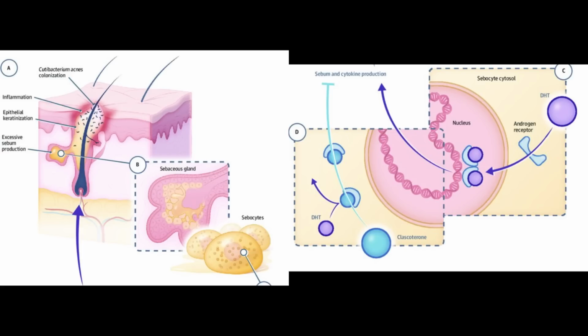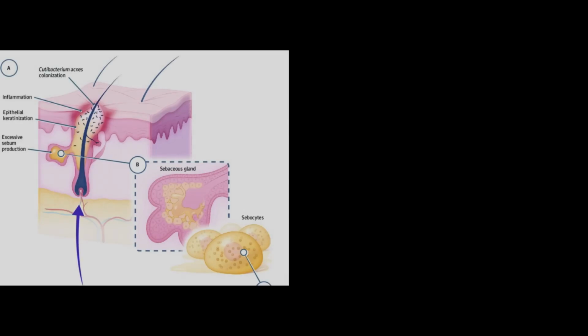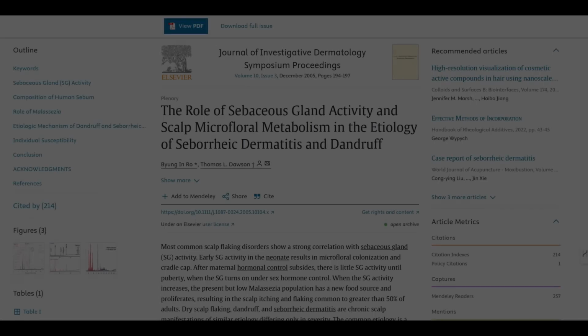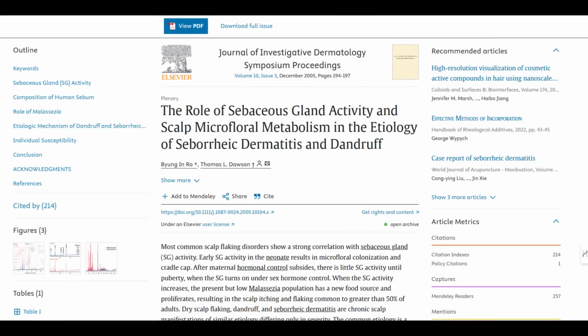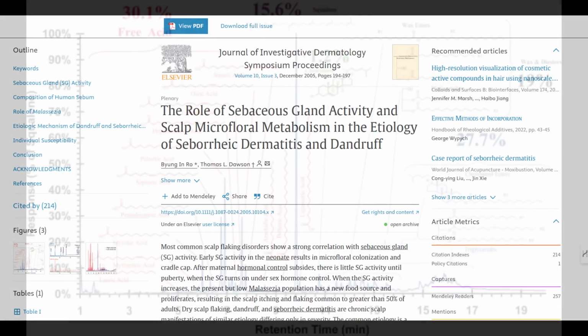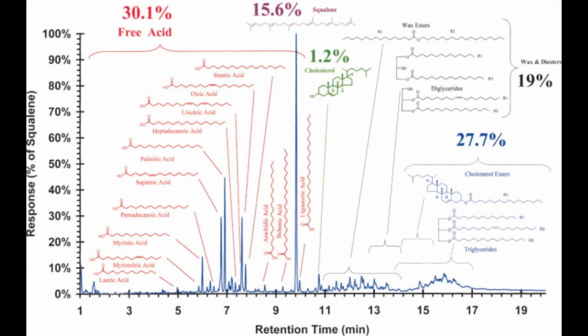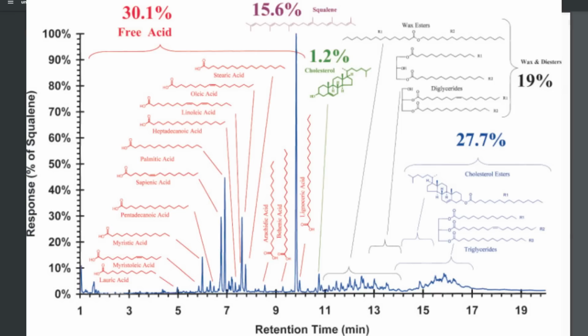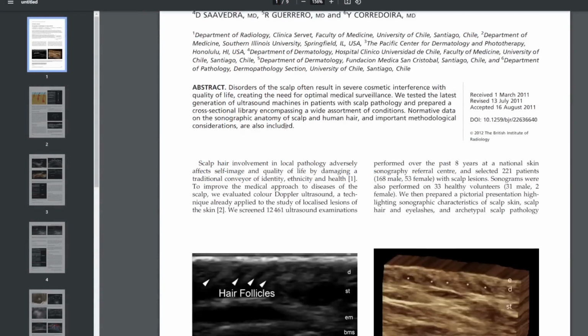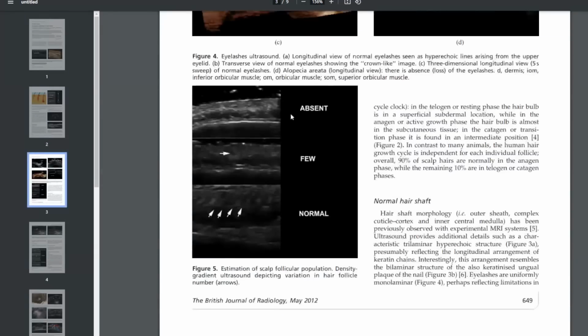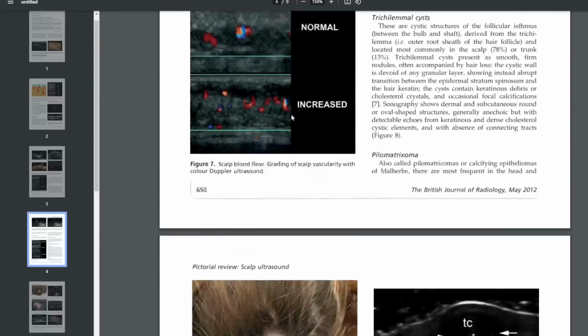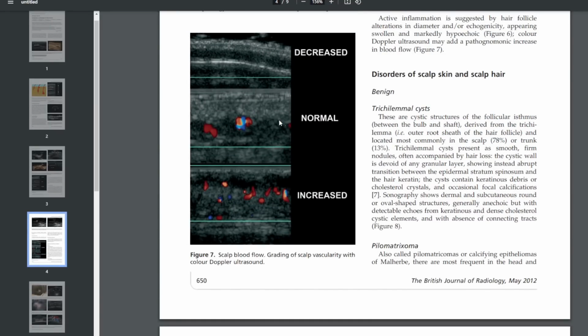So you can make an assessment if you're noticing less of those markers after, maybe by using some sort of spectrometry technique, LCMS, liquid chromatography mass spectrometry. You can possibly sequence that sebum out and you can see its consistency, right? So hopefully my rambling makes some sense, and hopefully this article is of interest to you guys in the audience. And yeah, I mean, just look at this, right? Pretty cool.